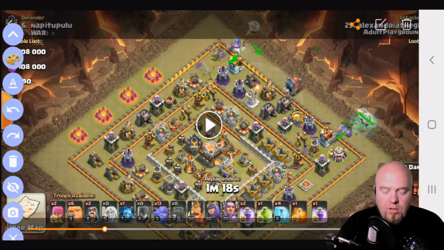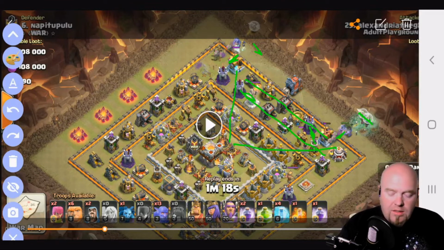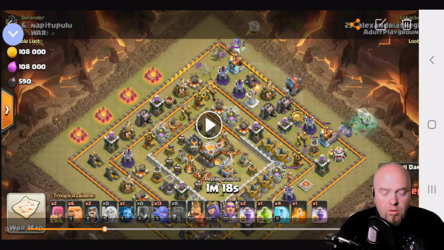Now, you've got 2 layers of defense right here, and the bowlers are going to break both layers. But you want to make sure that your troops don't kind of wander off to the sides. You're going to want to create this funnel right here into the middle. The other key thing you'll see here is going to be the spell deployment, but we'll go ahead and we will look at that here real quick.